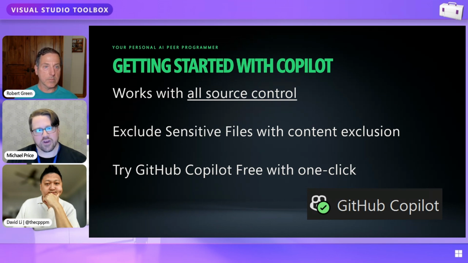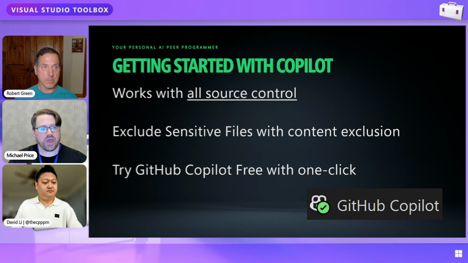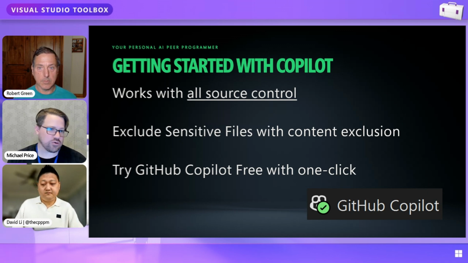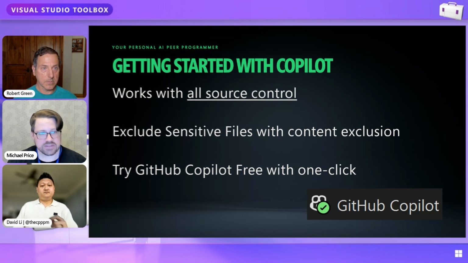The other thing that we hear that is a barrier for people getting started is that their company or organization is concerned about exposing sensitive intellectual property out there to the web. And so there's actually ways you can use what we call content exclusion, where your organization can specify a set of files or paths inside your repository that the context for those things will never get sent across the wire to the model. This is a really good way to protect all of your information that's really super sensitive.